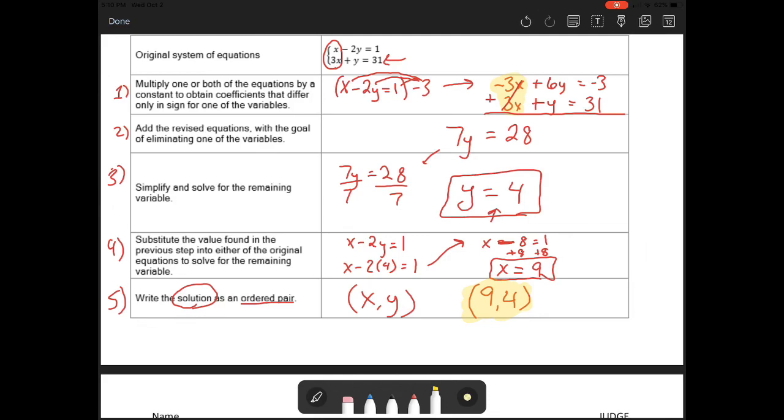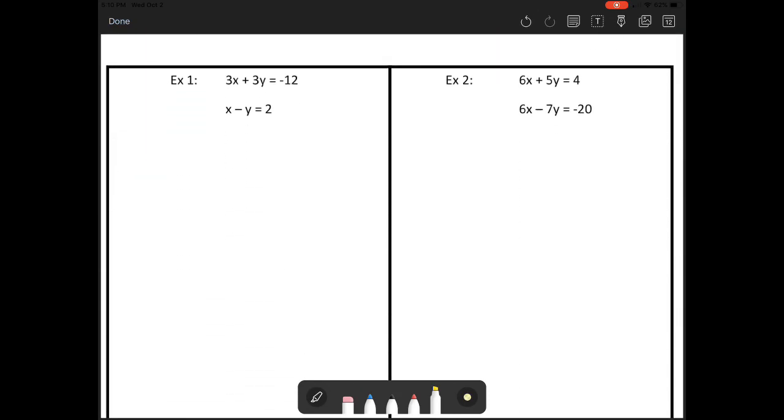Okay, so now we have 6 examples that we're going to go through so we can make sure we understand elimination. So first thing, we want to make sure that they're even. As you can see on here, they're completely even. So we're now going to try to make my x, because it's the first one on there, opposite but equal to our 3. So that's going to make me multiply by negative 3, and I'm going to distribute that in all the way through.